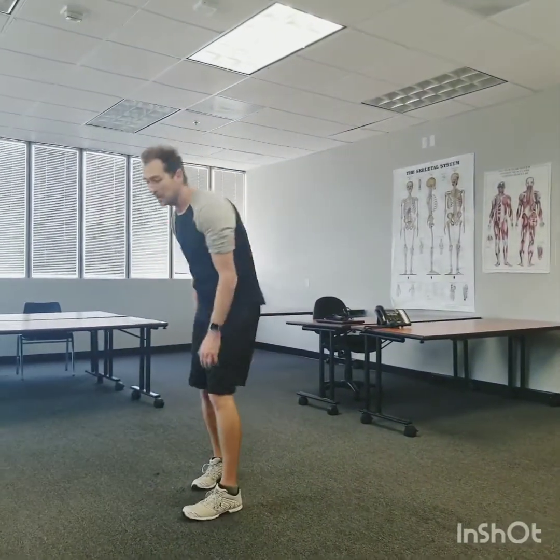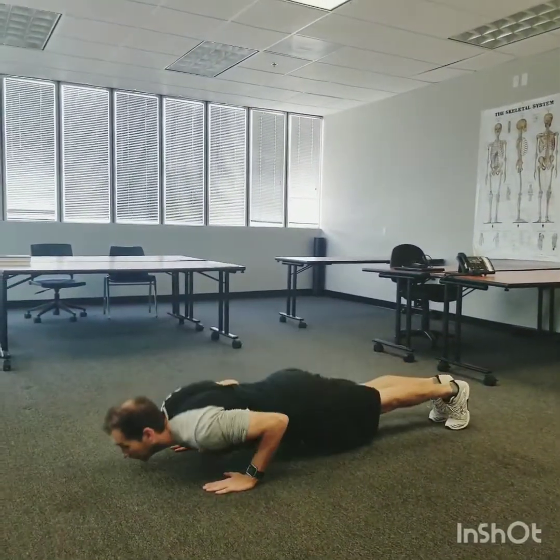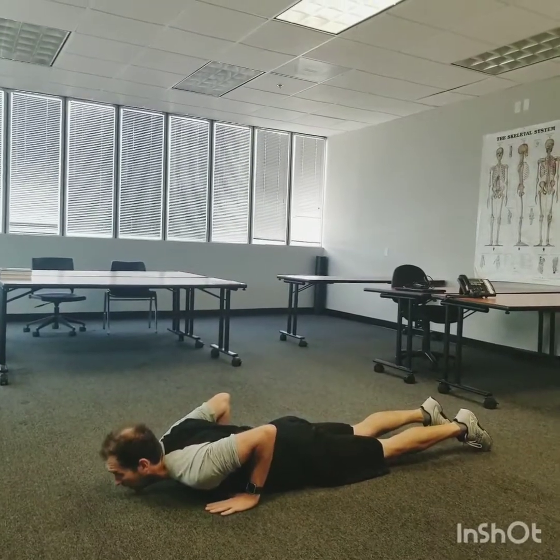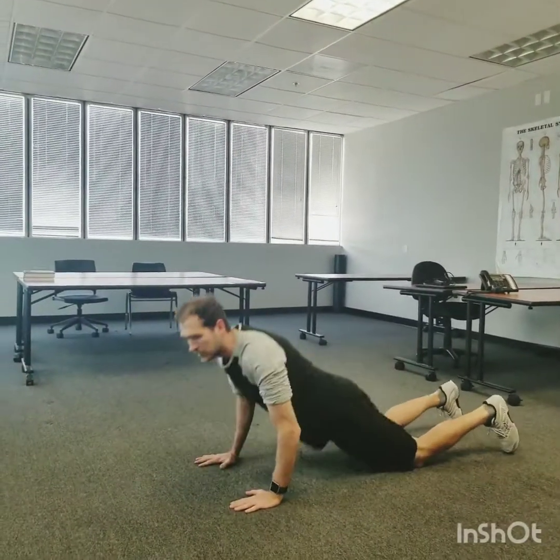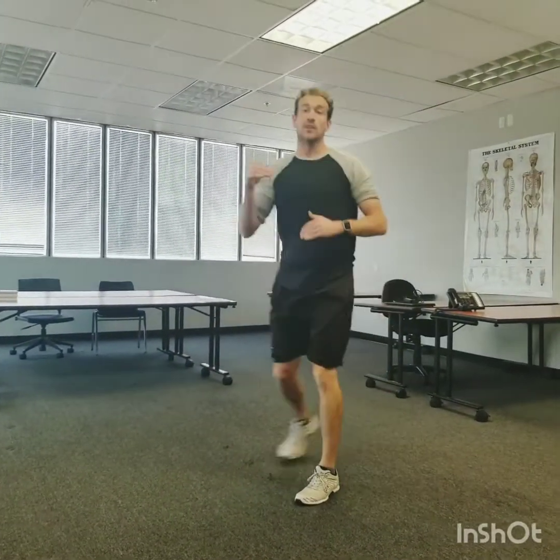From there, I'm going to do a simple cobra stretch, and that'll be the end of our warm-up. So I'm going to go all the way down to the floor, and toes are going to point away, and I'm just going to open my chest up towards the front of the room there. Each of those stretches, we want to do 30 seconds apiece, right one into the next, okay?